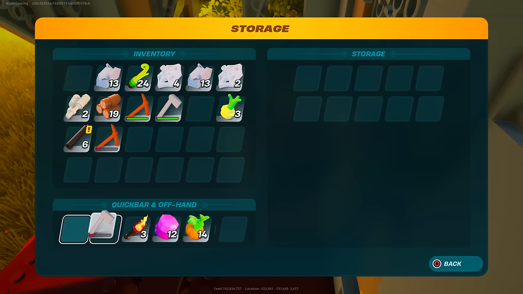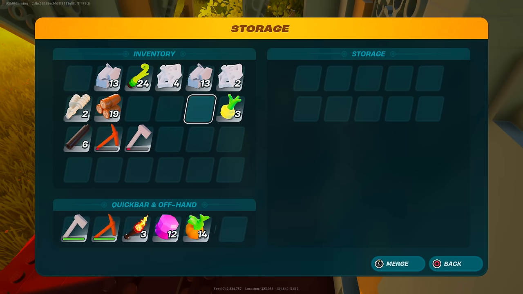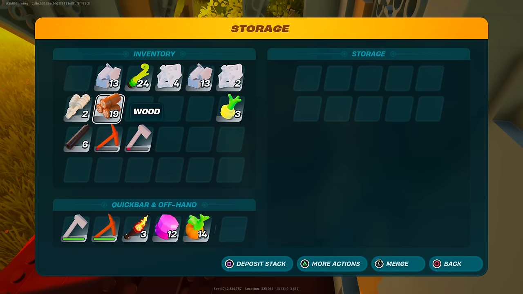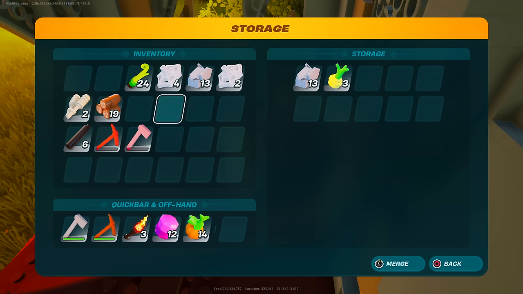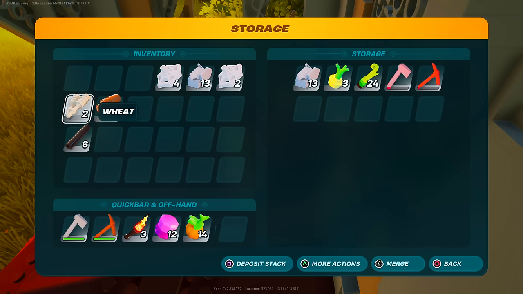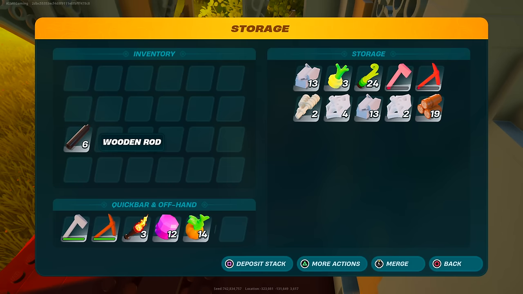Why is the storage so small? Bruh, our inventory has more space than the actual storage. Is there a way to upgrade the storage? Like Minecraft, there has to be a way. Because this is like the tiniest storage in the world. I'm just like putting everything over here.